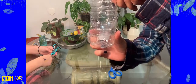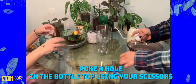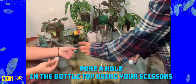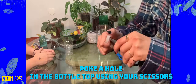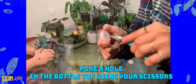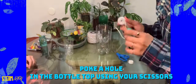Next we're going to poke a hole on the top. I'm going to wait for her to be done because her scissors are way sharper than mine. She poked her hole in there — got to be careful, make sure you have some help if you need it. We're going to make this hole a little bit bigger — it should be about the diameter of a pencil. That's where we're going to stick the yarn.